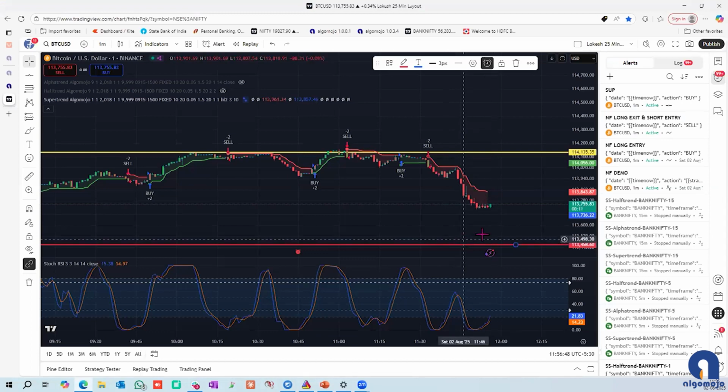Similar thing, you can use Amibroker. The process is similar. You have to download the module and then put in the webhook URL. That's it, there are no other steps involved. In case somebody is using Amibroker and wants to see something, let me know and I'll be able to show them.